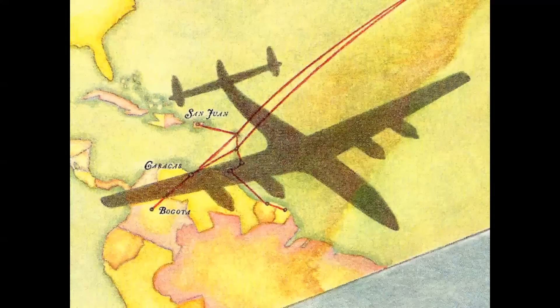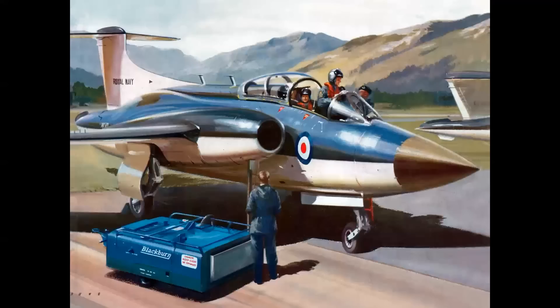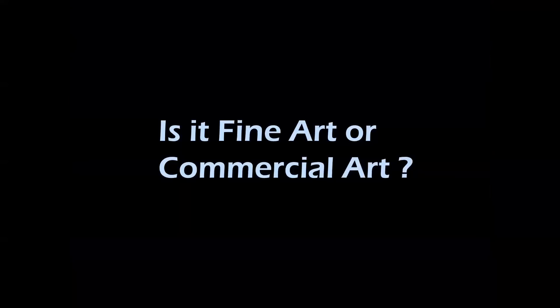Sometimes just the shape of the airplane would be compelling enough — you didn't even need to see the whole airplane. There were jet-powered executive aircraft painted in a corporate environment, and special acknowledgement to the incredible artistry from Great Britain with legendary artists like Frank Wooten and the great John Young. In the year 2000, there were new jet airliners flying in the color schemes of airplanes from the early 1950s.